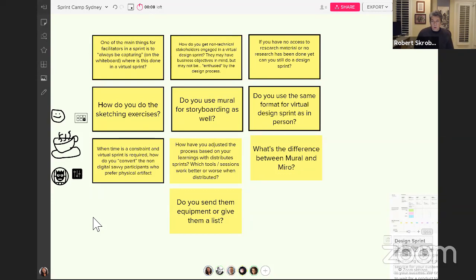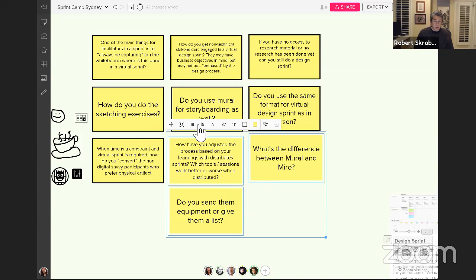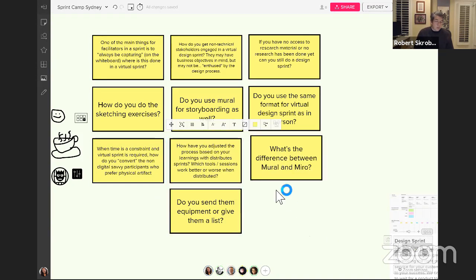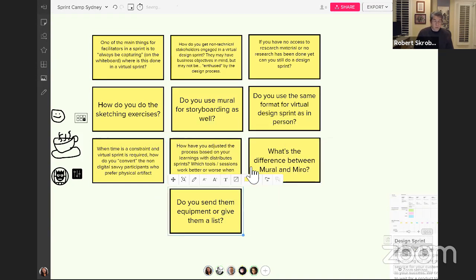What's the difference between Mural and Miro? Miro sucks. I was only kidding about that, by the way. The main difference is that it's stylistic and it depends on what you tend to emphasize and what you're familiar with. I'm familiar with Mural. I've been working with them for two years. That's why I tend to work with them more, but I have worked in Miro. Probably will maybe explain that in the future.